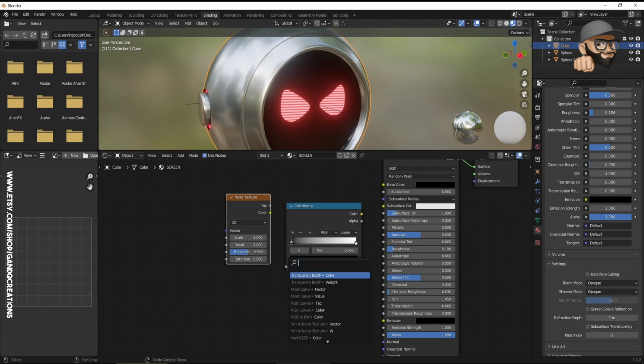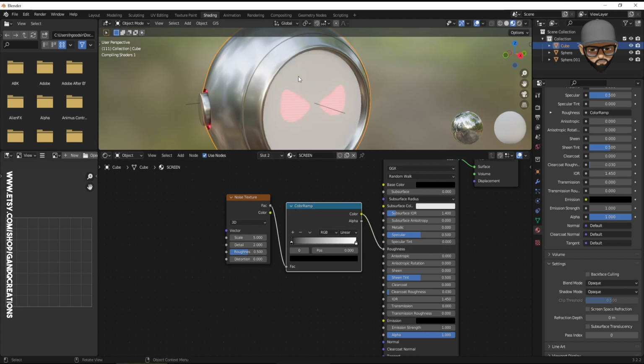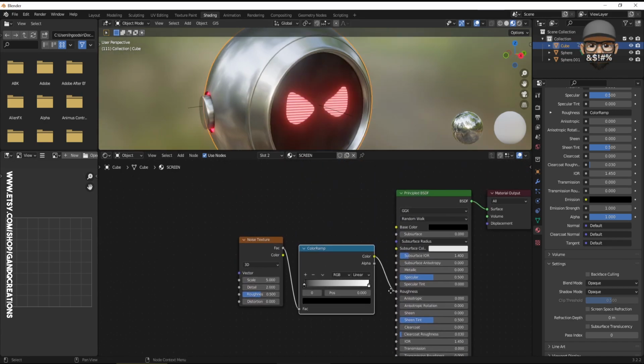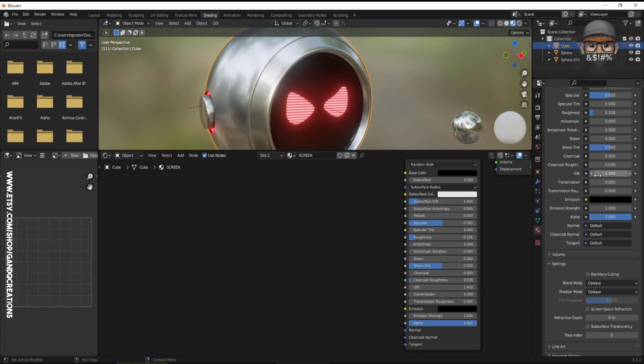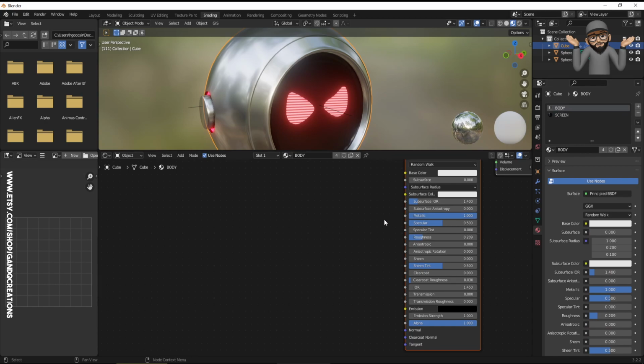So that goes here, and this goes into the roughness. Have I got the right material selected? I hope. Yep. Disconnect that. Make sure you have the right material selected. Right now I have the LCD one selected, so I want to select the body one.